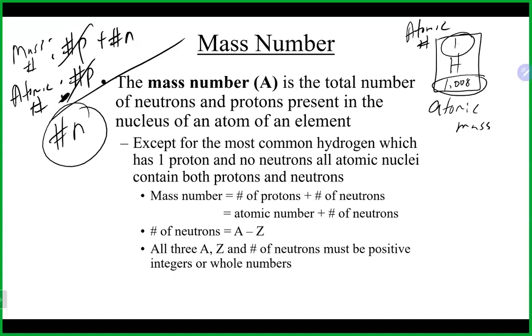One of the ways you can remember this is pretty simple. It's the very last sentence there. The mass number, atomic number, protons, electrons, and neutrons all need to be what type of number? They all need to be positive whole numbers. If you look at the periodic table, all the numbers underneath the element, for the most part, are decimals. There are no whole numbers up there, so none of those are the mass number. You can only find the atomic number up there on the periodic table.